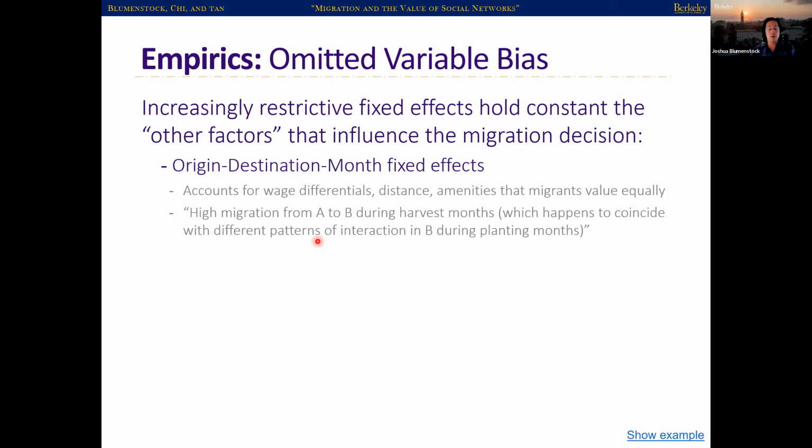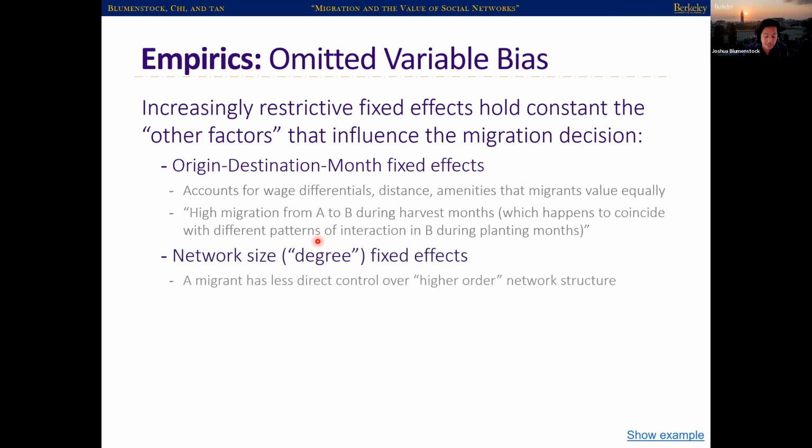But then you might ask, well, what if we're worried about there being a specific relationship between, there might be a seasonal IJ difference where it's very common that people migrate from Huye to Kigali only in December, and that Huye Kigali social networks look a certain way 3 months before December. Well, we can address that by adding an origin destination month fixed effect.